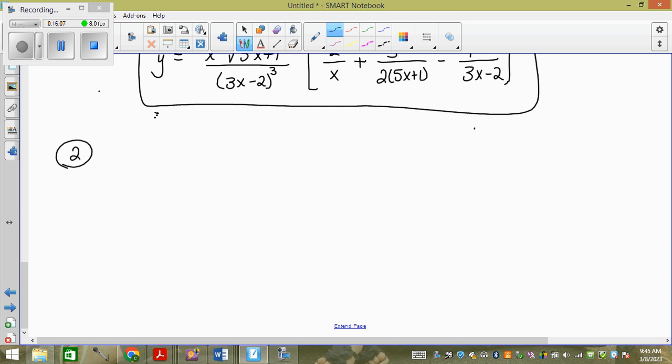Your second type of logarithmic differentiation is when we've talked about when you had a variable base to a numerical exponent, we just did power rule, so that's like x squared. We talked about when we had a numerical base to a variable exponent, we'd rewrite it as ln of the base times the derivative of the exponent. What we have not talked about is if we have a variable base and a variable exponent. So number 2, the second time you use logarithmic differentiation is when you have a variable base and a variable exponent.